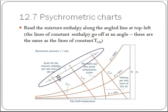Now up here, there's an extra little axis. It's the scale for the enthalpy of the mixture. It's done as a per mass of bone dry air or dry air, okay? But it's the enthalpy of the mixture. Once I follow this line up here, this will tell me what the enthalpy is at saturation. And then I'm going to find an enthalpy correction line. Those are sort of curved lines, and we're going to see that in an example in a few minutes. They will correct for if I'm not at saturation.